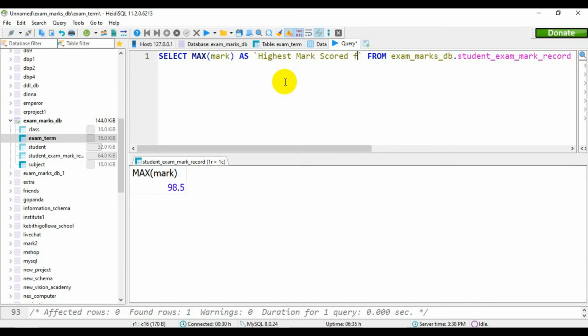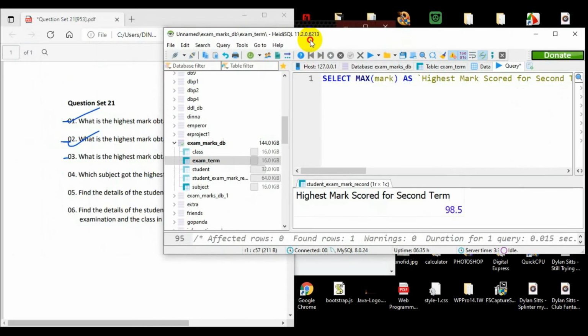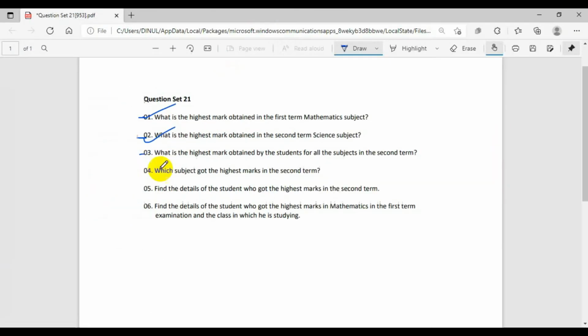Highest mark score for second term. So once I run this query, you get highest mark scored for second term is 98.5. That's the answer for question number 3.